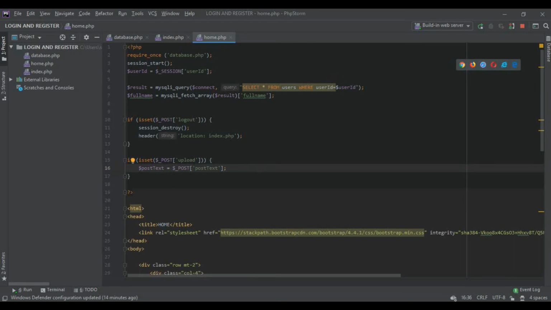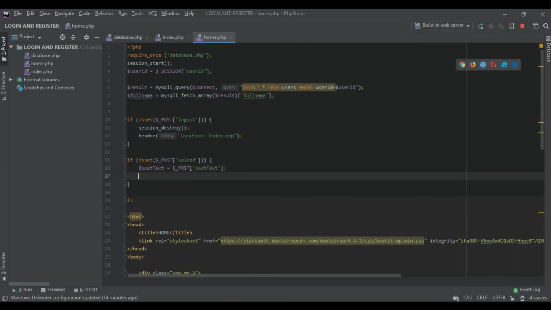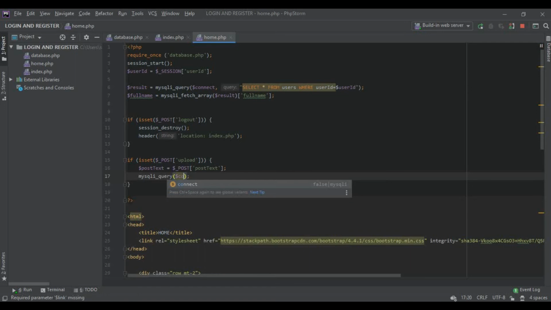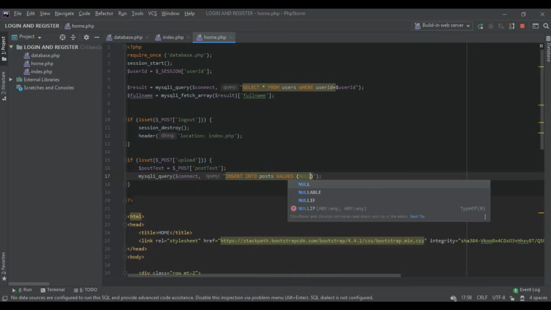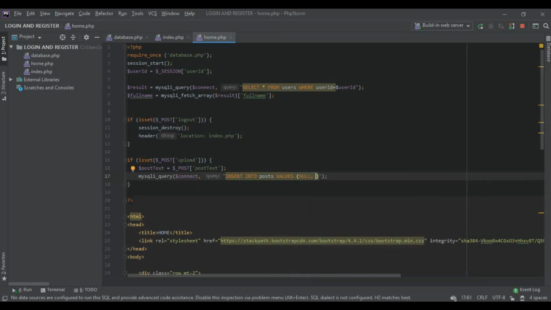So all we need to do now is upload. We got the user ID, we got the post text. All we need to do now is upload this data to the database. So we do mysqli query, connect to the database, and we insert our query here, which is going to be insert into posts values null, because that is the post ID which is going to be auto incremented by the database itself.